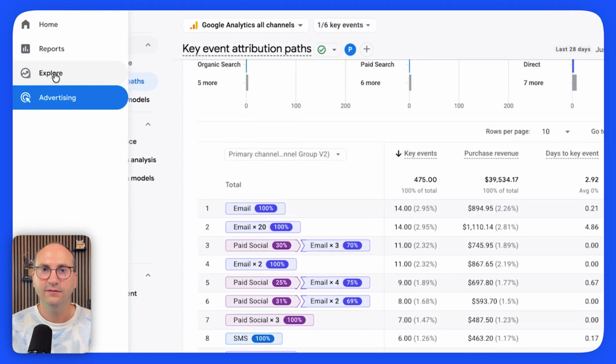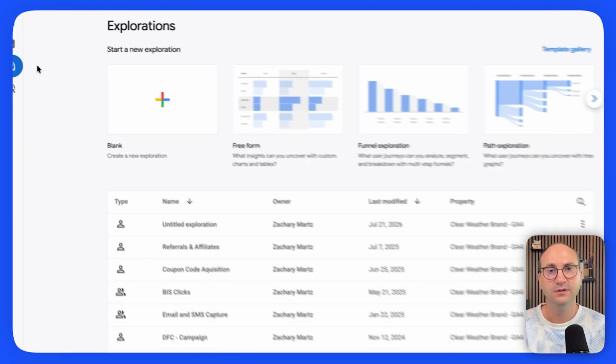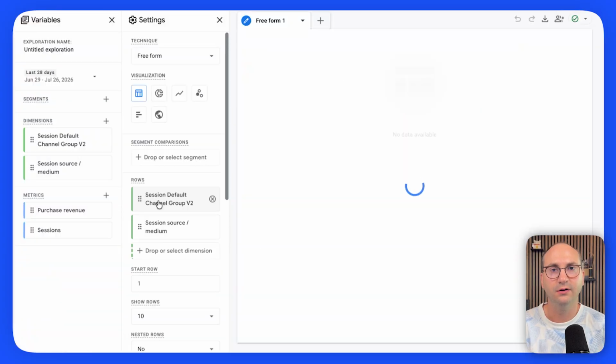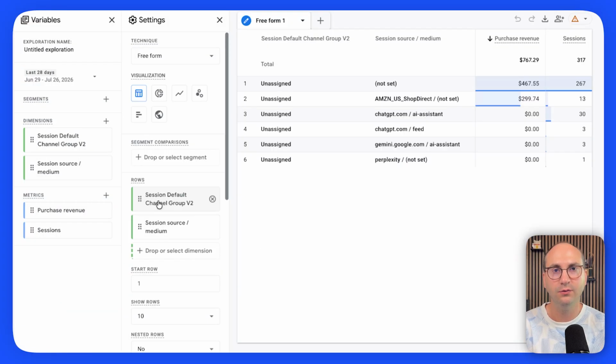The last thing out of the pre-configured reports, if you go into Explore, we looked at this a little bit earlier. Here you can create your own reports that you want to use over and over again, or are more specific data in a format that is easily accessible to you. This will allow you to set up only the data that you want to pull and look at in a report. Then you can export the data so you can do more exploration outside of Google Analytics, where you may want to combine it with some additional data, or may want to combine it with additional sources, or really dive into the minute details of the information.